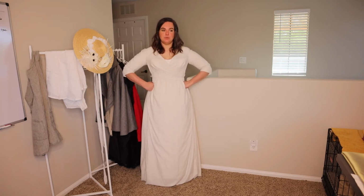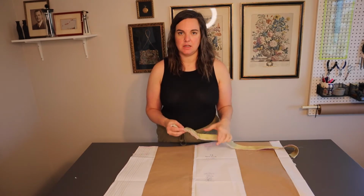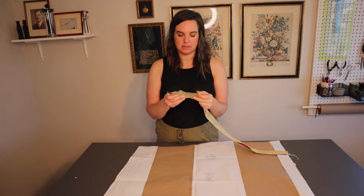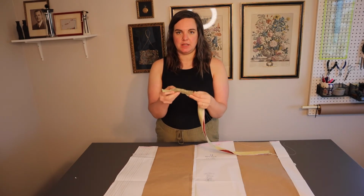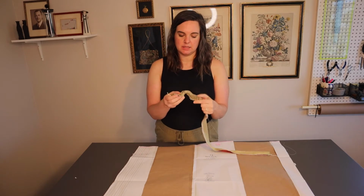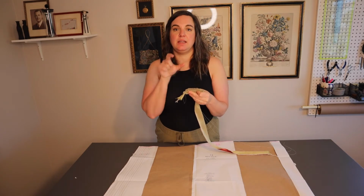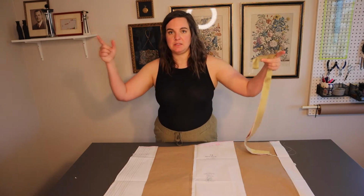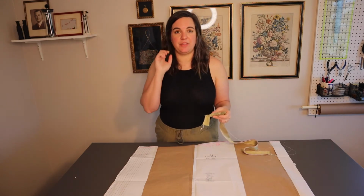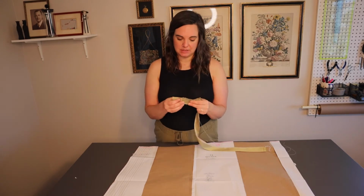We are on to the actual silk of the gown. Hi. All right, so I have done my cartridge pleat test. I just doubled up my fabric and ran some cartridge pleats in, and I tested to see how many cartridge pleats I could fit in an inch, and then multiplied that by the space. I did all the math, and it turns out that I can fit 7 pleats per inch.